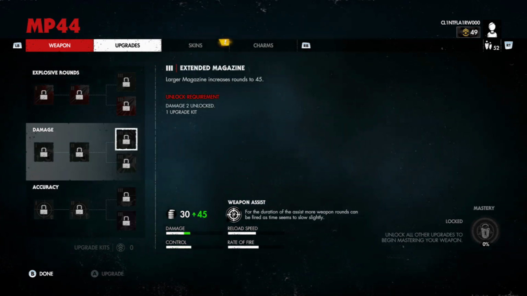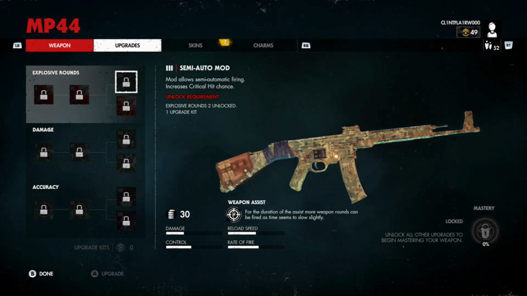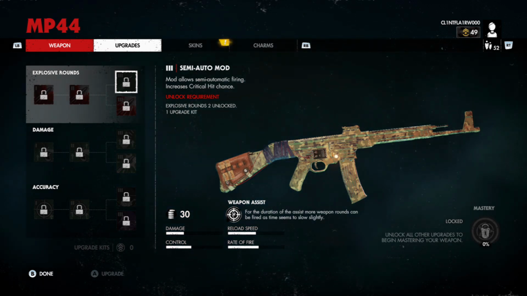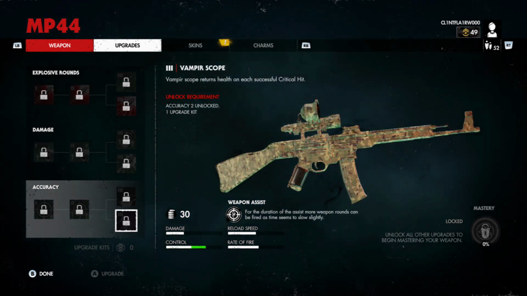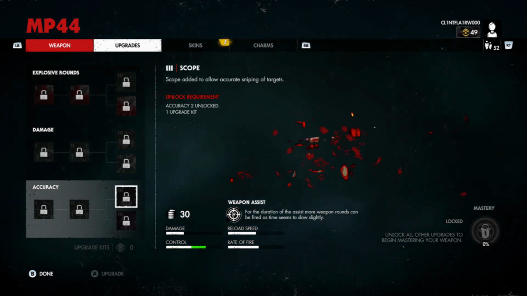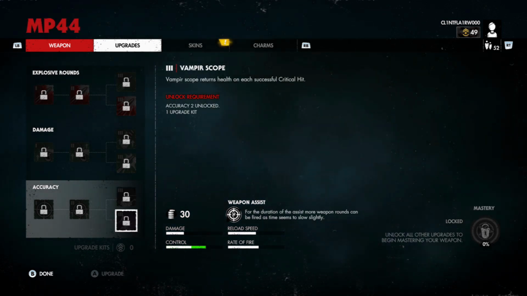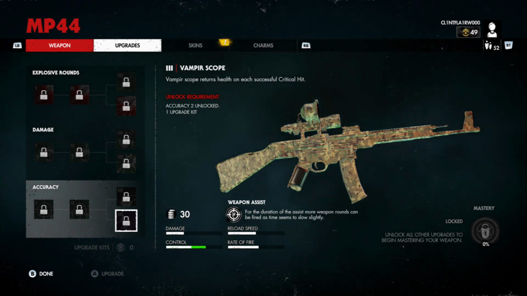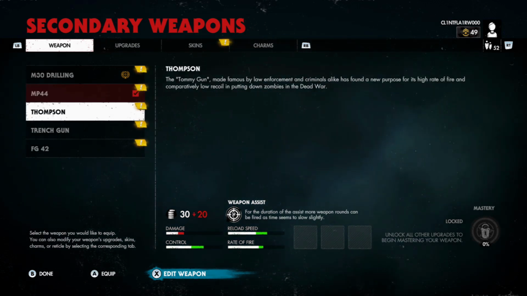But if you do go down that route, I would definitely mod it like this: the semi-auto mod that increases critical hit chance, because you will get health back on hit. That's something to bear in mind, and something I'd consider setting up. But personally, I'll perhaps go down the scope for more accurate sniping of targets. That's probably the route I'll go down. But I would try out the Vampire Scope and see how effective it is with the semi-auto mod. It's a good weapon, a nice weapon to have with the MP44.